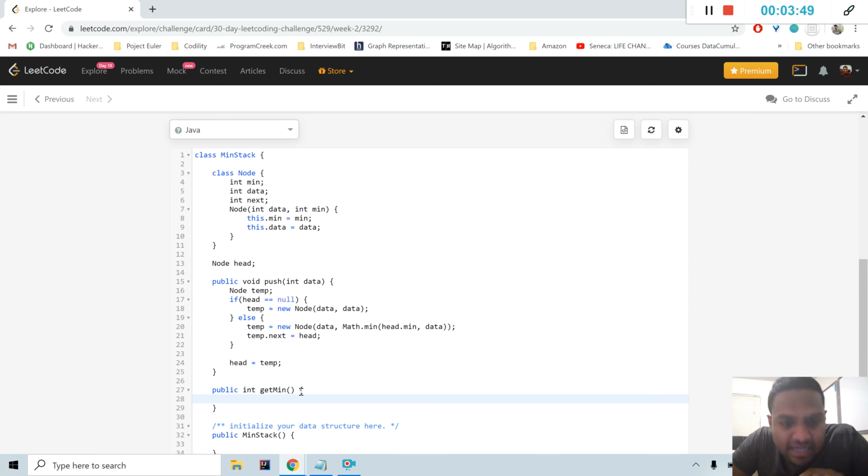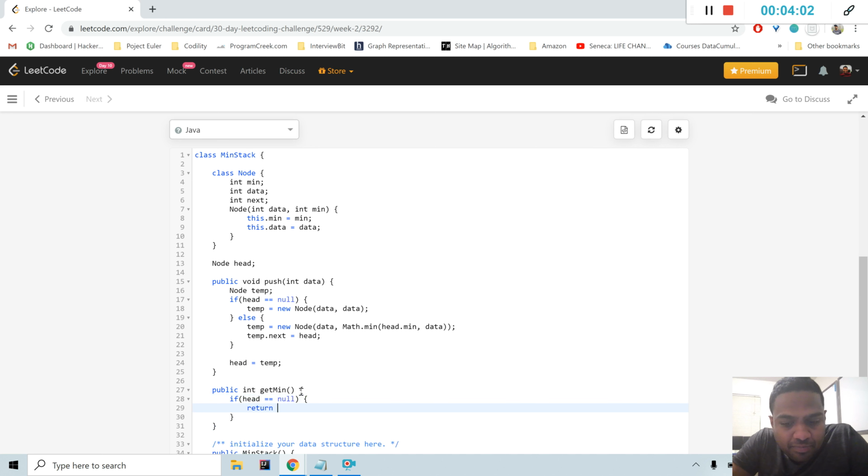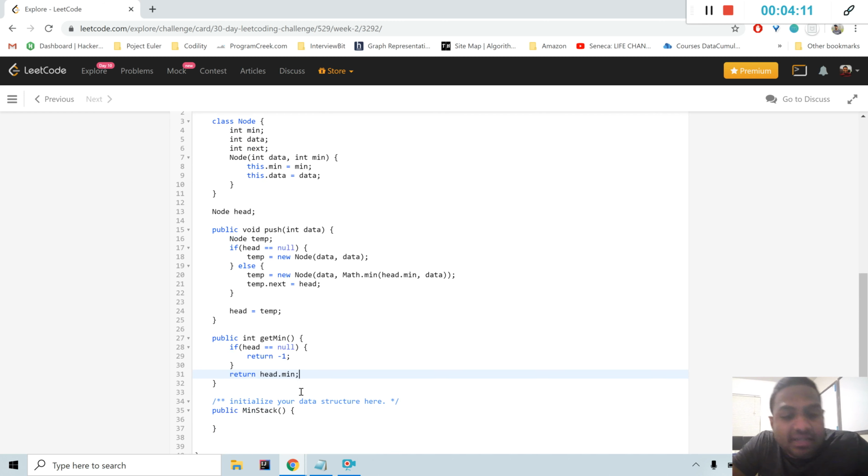Okay, so now this method is going to return the minimum value from the stack, right? I'll be checking first if head is equal to null, that means empty, I'll be returning -1. Otherwise return head.min, right?